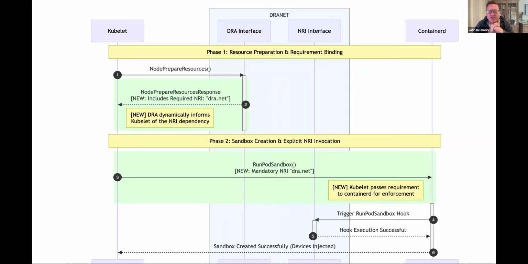The only failure we have here is the DRA plugin, not the kubelet. So the kubelet's going to still have this, even when the DRA driver fails. After completion of node prepare resources, the kubelet still has the state, its answer. It's not like that had to be written to disk or something because there was some other failure. We're not worried about that case. We're worried about just the driver failure. So I think we're safe. There's no gap.